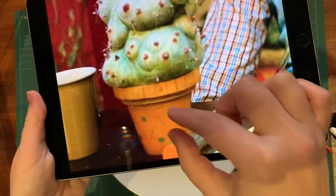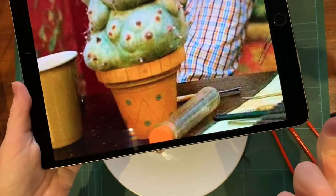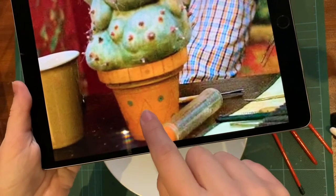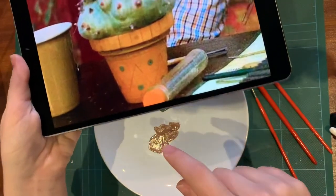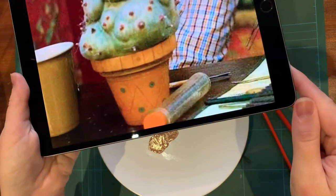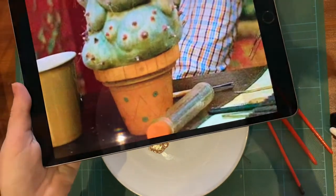The next part is the little pot. My pot is already terracotta so I don't have to paint that. If you bought a plastic one you obviously have to paint it terracotta. I made some lines with a brown paint — similar to the terracotta but just a slight difference — and then added green. Now I can put the plant into the pot.